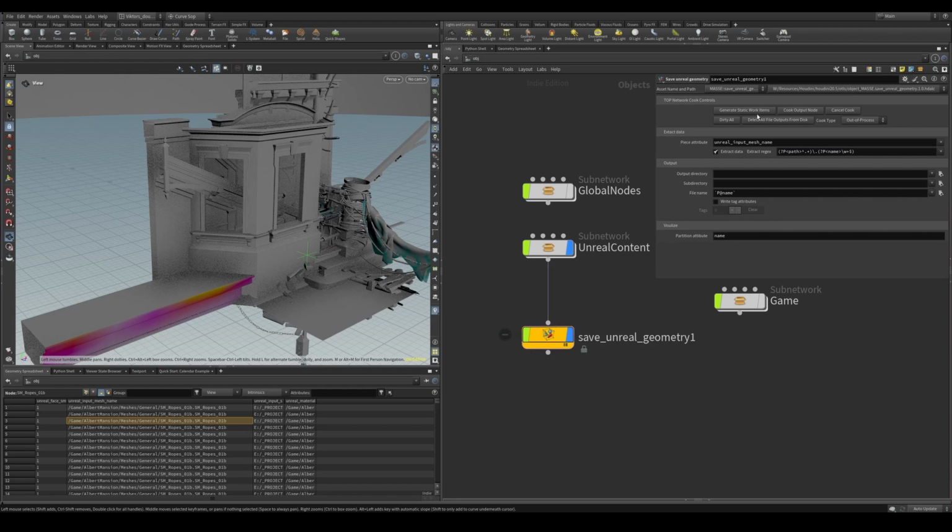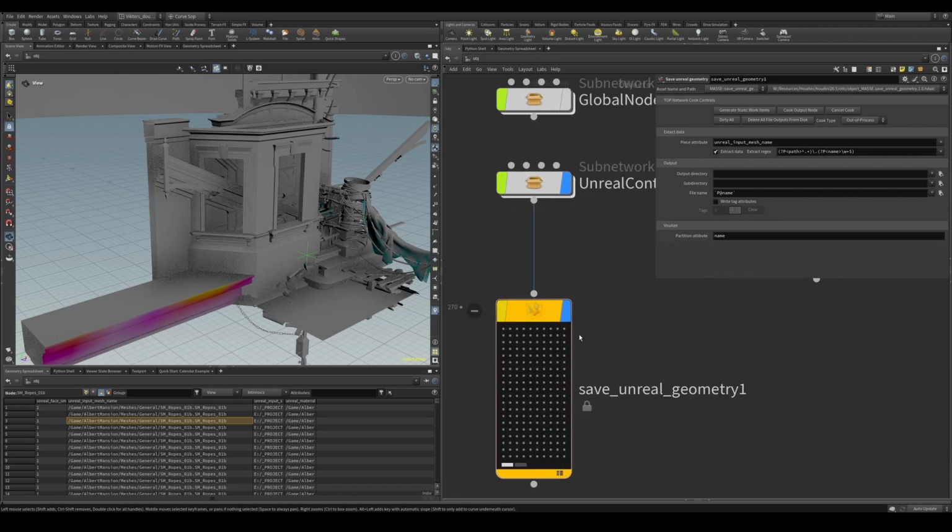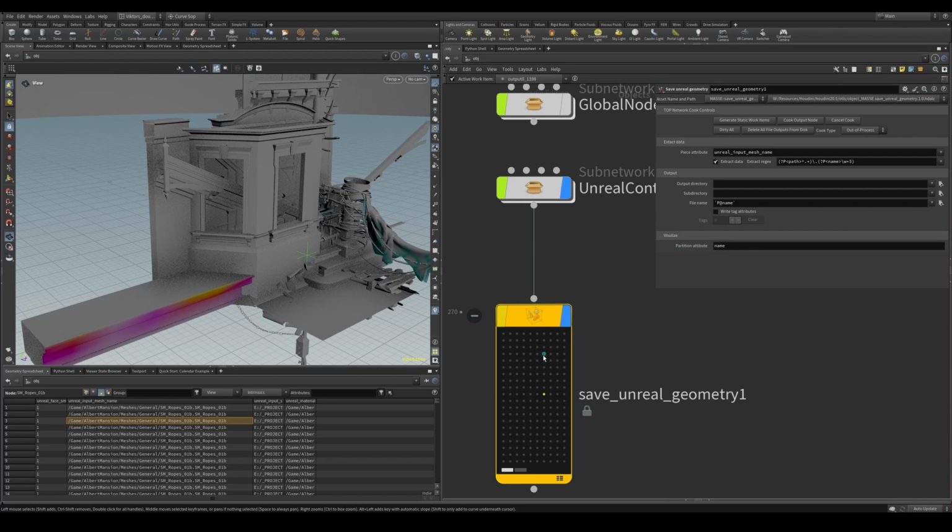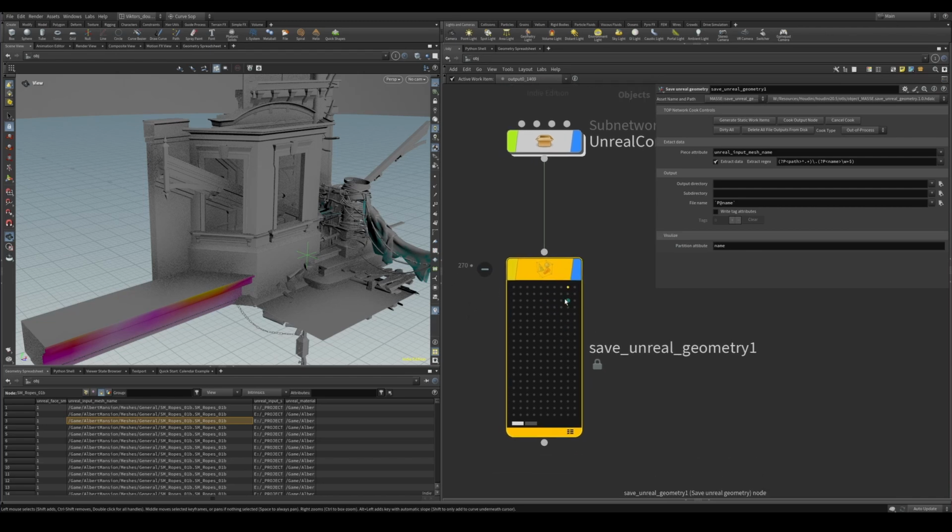To showcase how it works, we can go ahead and generate static work items. If you press on one of these dots, which identifies one exported file, and press on this file name, you can see it's static mesh cage 1. It changes dynamically with the name that is going to be exported. So this is already super beneficial to make sure we have unique names for all of our files. But I do not want to stop here, because I also want to give these files unique subdirectories. Right now, if we exported, all of the files would just be thrown into one directory, and that's not super beneficial for us.